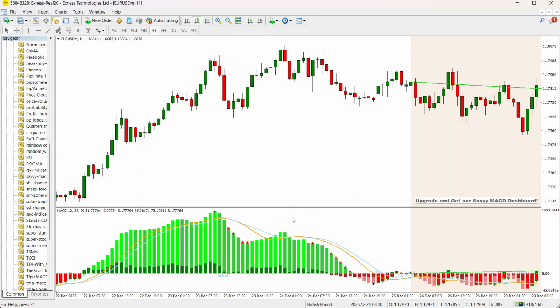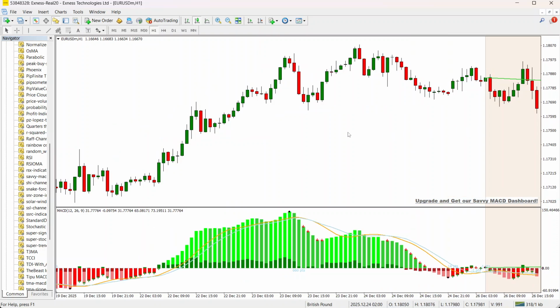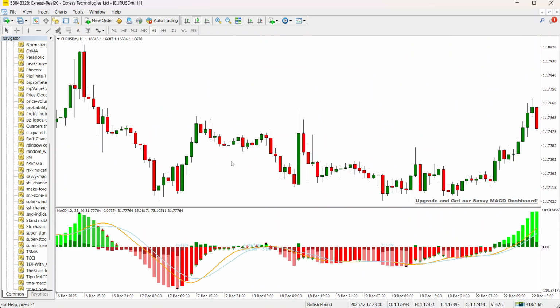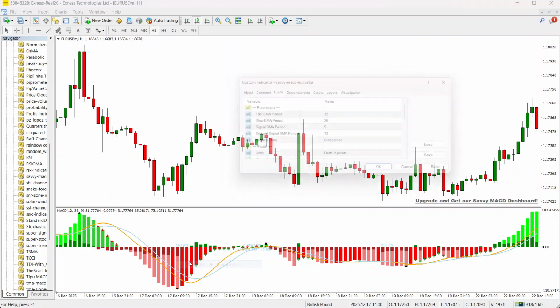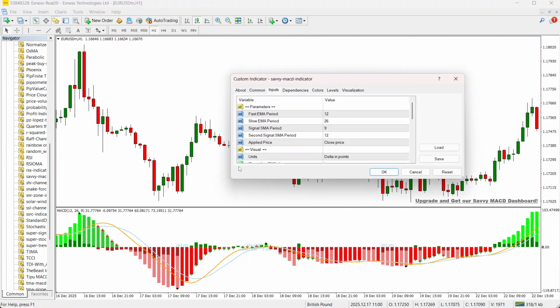The dashboard provides efficiency in monitoring multiple pairs, allowing traders to spot opportunities and trends across different assets simultaneously without constantly switching between charts. And while you have to pay to get access to the dashboard, the indicator is already pretty useful with its basic function. Real-time alerts can also be set up to notify traders immediately when MACD crosses above or below signal line or when divergence occurs, allowing prompt action when potential trade setups appear.